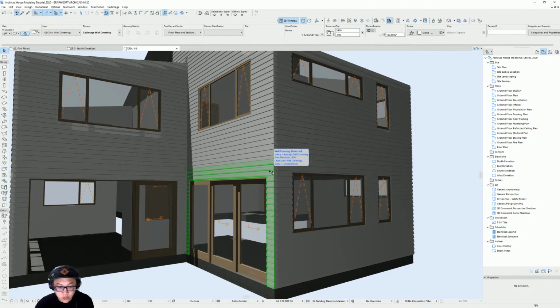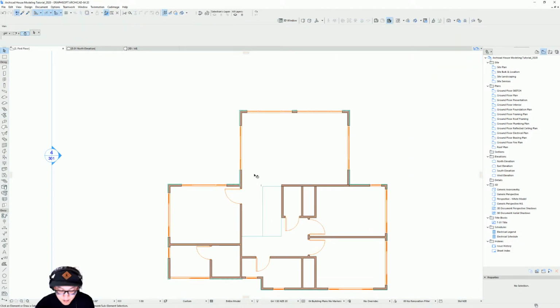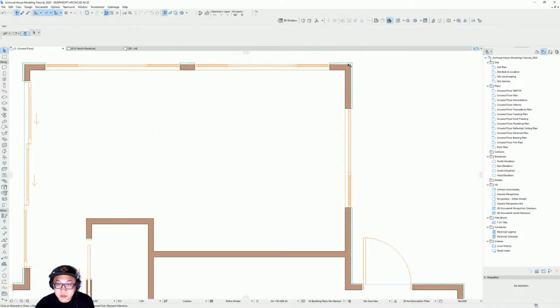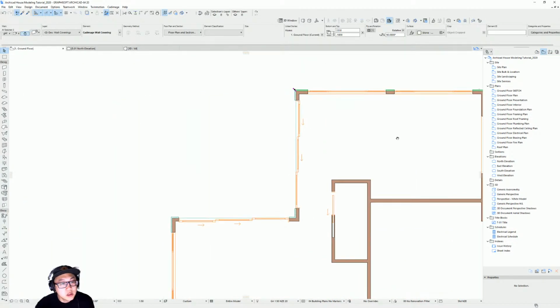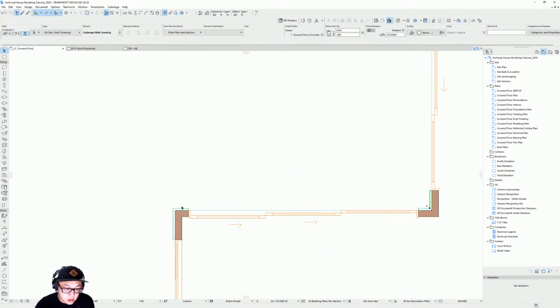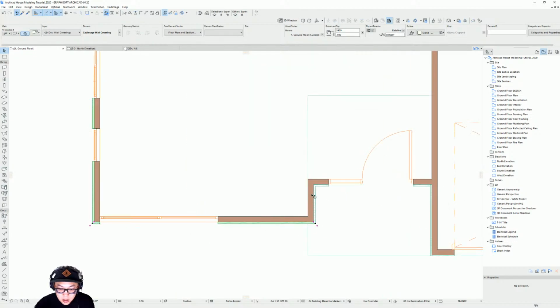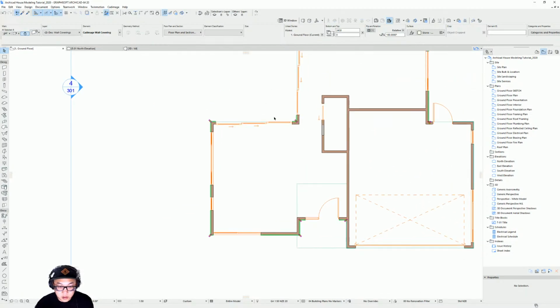So what I'm going to do first is go back here and reselect this, all the white ones. And I'm going to make sure to group them, so next time I want to edit all of them, it'll be easier to select.